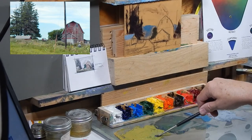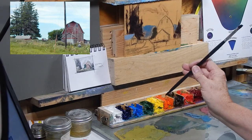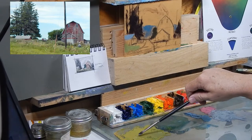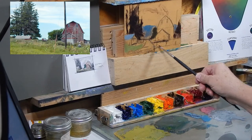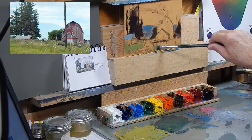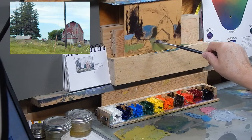Okay, here we've got cad yellow, sap green, white, and a little bit of cerulean put in here. And we're just going to throw this in right here. I noticed I pulled a road down here instead of from up there down. I figured it would open this up right instead of closing it in. So for right now, that's what I've got. Sometimes I change things as they go. You should have a pretty good idea what you're going to do before the fact, though.